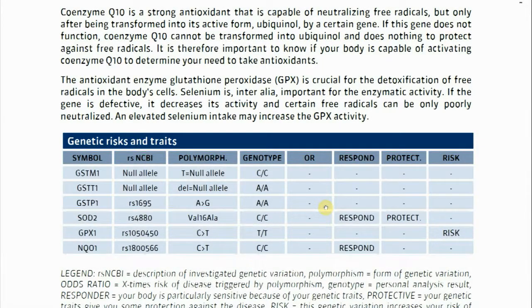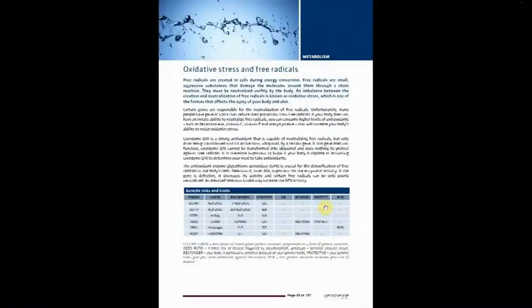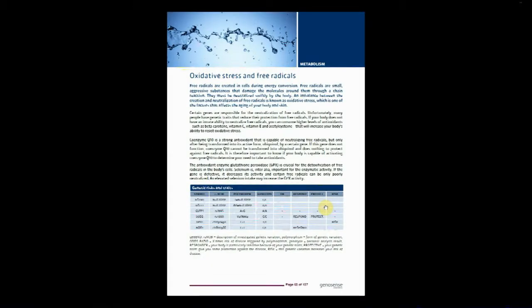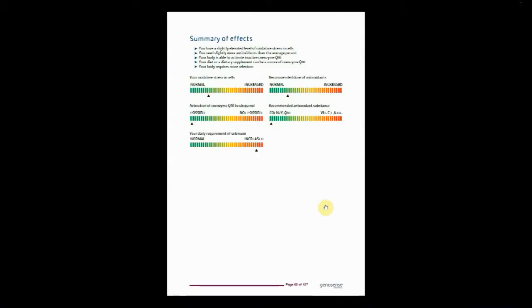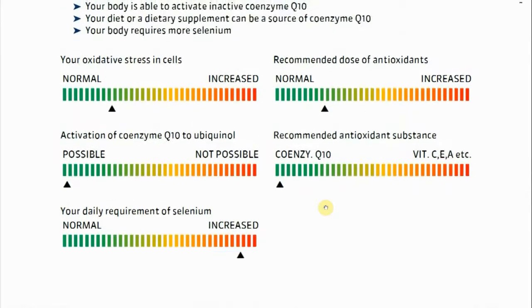Now, since nature knew that these free radicals are so detrimental to health, we have a number of safeguards, and these genes here have these roles. These genes protect us in different ways from these free radicals. All right, so you can read through this. This will explain it in a bit more detail. And now let's look at the scale bars, which is the important thing.